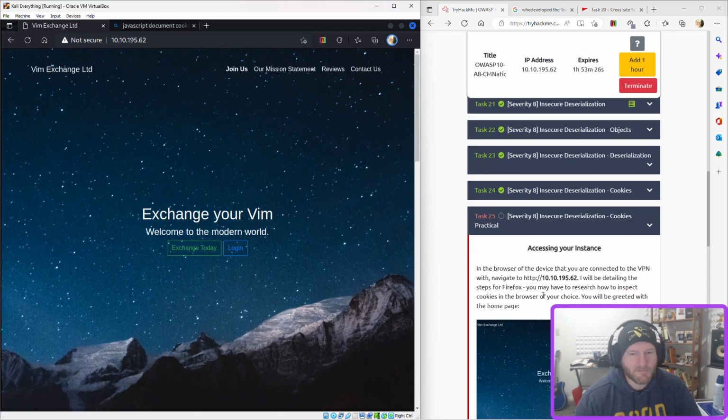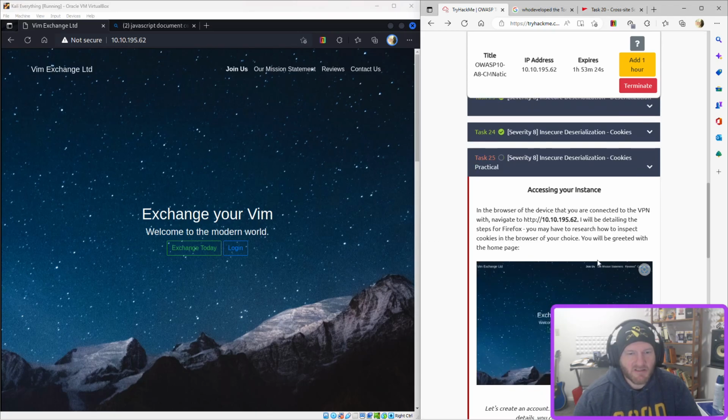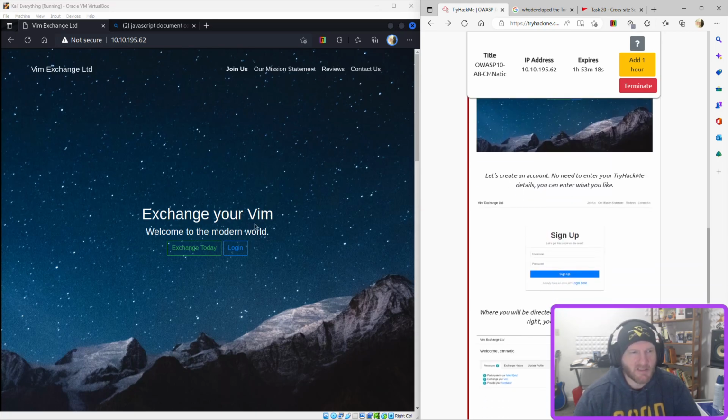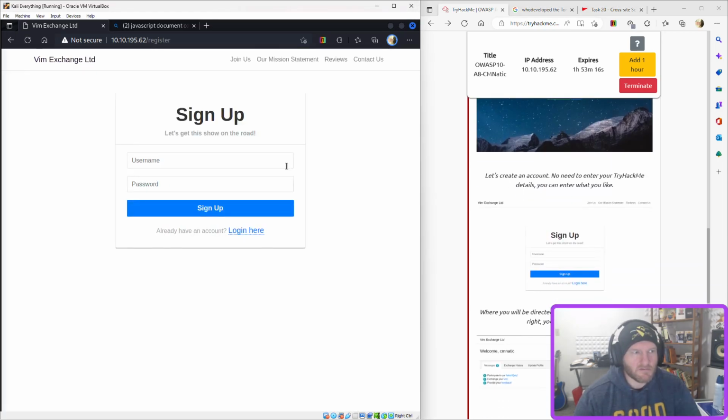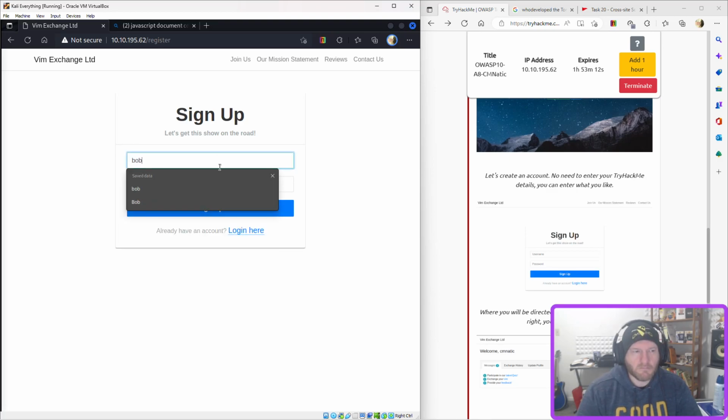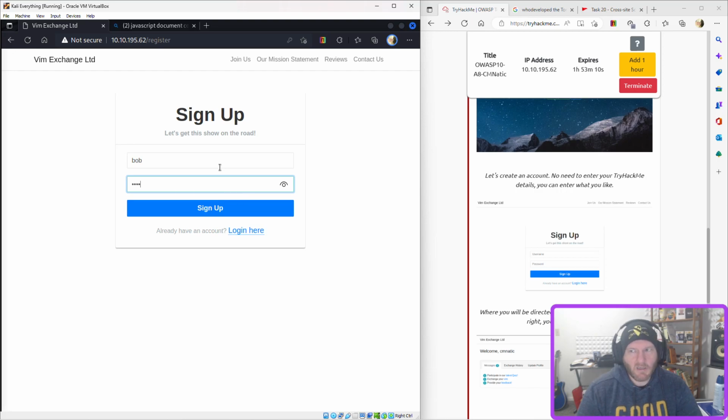All right, I will be detailing the steps for Firefox. You may have to research how to inspect cookies in the browser of your choice. You will be greeted with this homepage. Let's create an account. Join us. Bob, Bob, Bob.